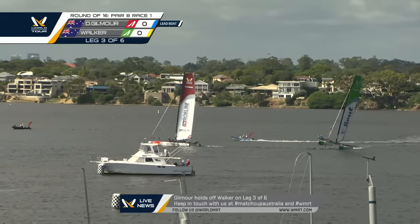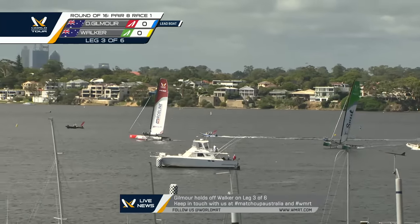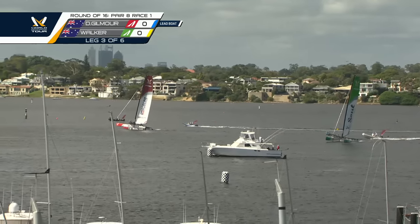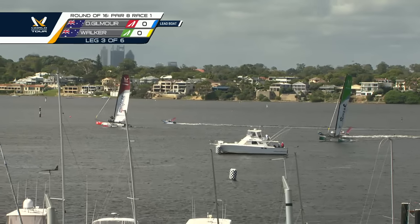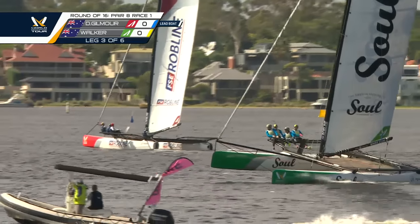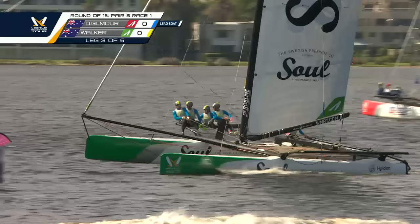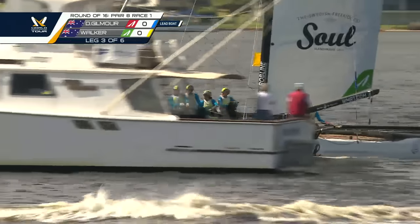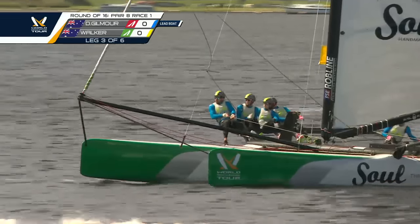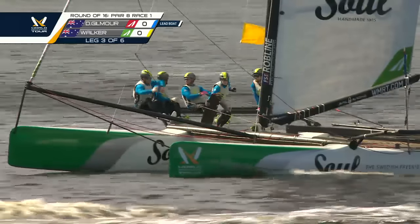So we're looking at Gilmour changing strategies as he gets near the top of this beat. We saw him tacking across early, crossing to that right-hand side, and he's burnt quite a lot of distance back to Evan Walker to achieve that. We will be seeing him, I think, go all the way to the layline. I expect Evan Walker will try and do the same. I think they've got just enough sea room. There are boundaries running up and down either side of the course that they have to tack when they reach. Evan Walker's coming up to one now.